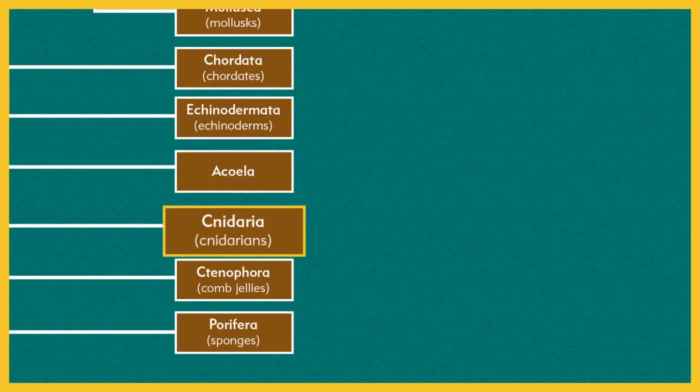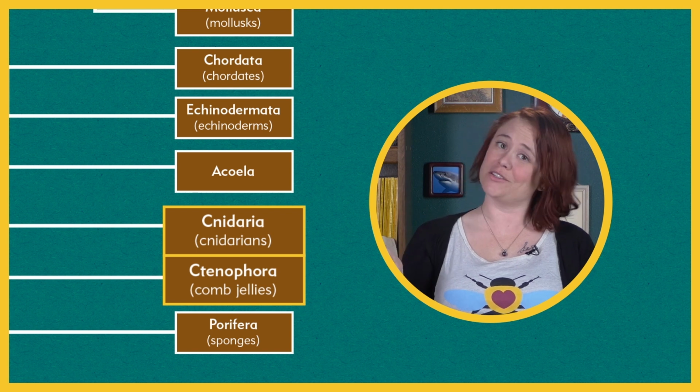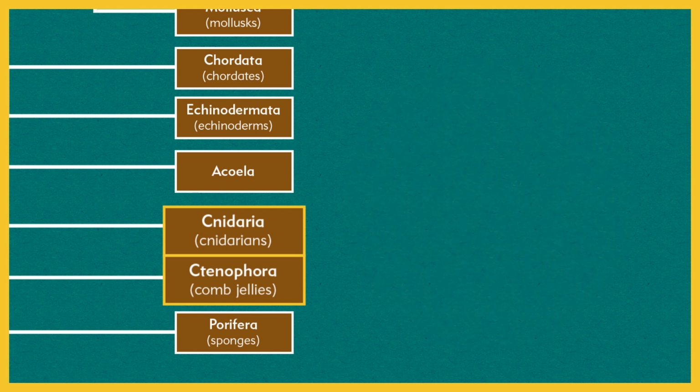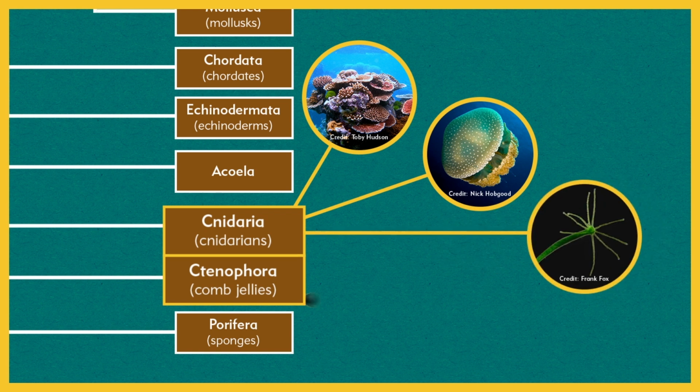Bilateral symmetry is when the body is symmetric on one plane. Basically, the body has a clear left and right side. Humans are a great familiar example of this. Let's check out some invertebrates with radial symmetry. These include the cnidarians and ctenophores. The silent C stands for cool, because who doesn't love jellyfish? The cnidarians include corals, jellies, and hydras, and ctenophores include comb jellies.